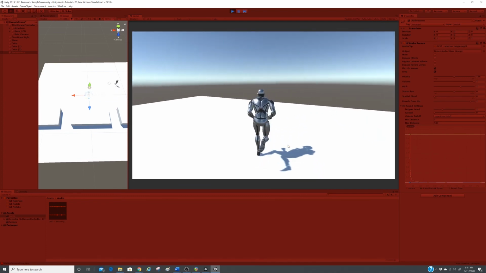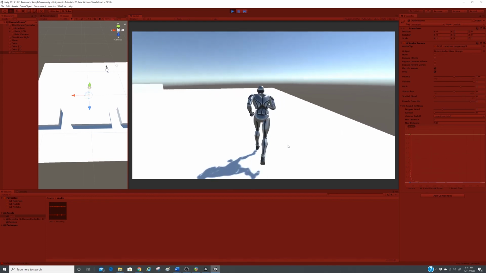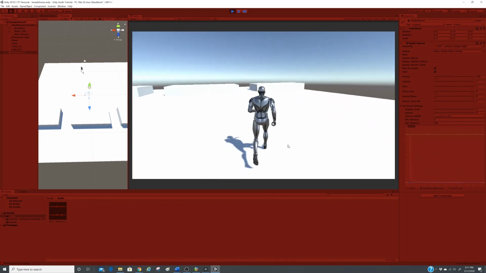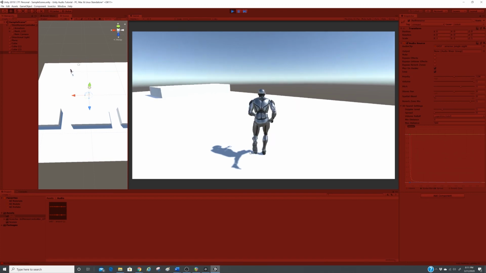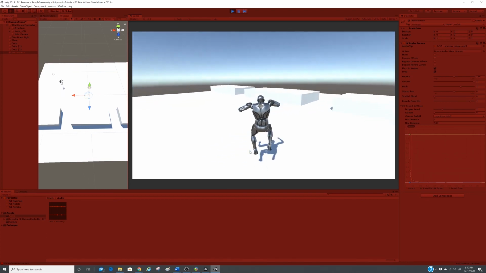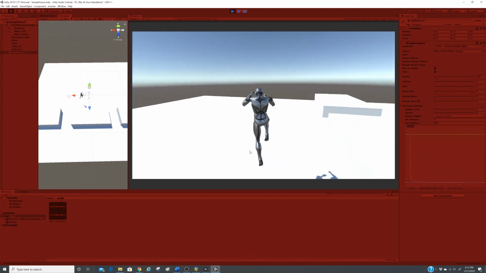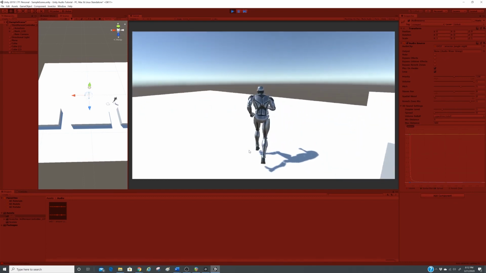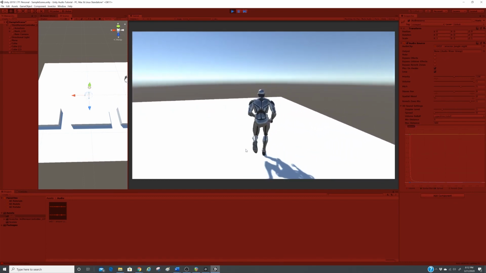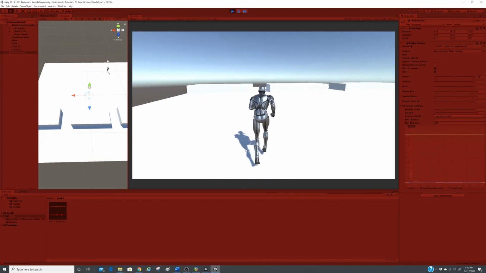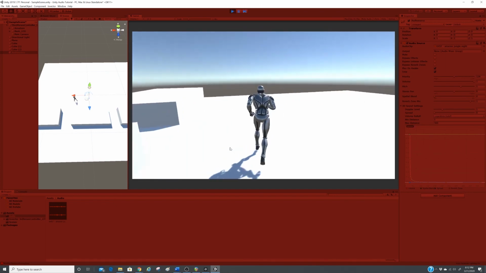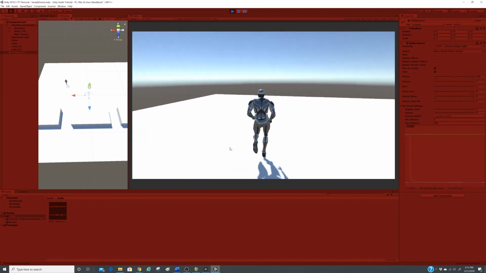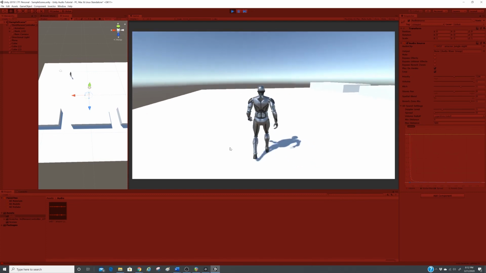And next time I'm going to show you how to do 3D sounds. So what you're hearing right now is a 2D sound, which means that it's going to play through both sets of speakers or your headphones exactly the same no matter where you are. With 3D sounds, the volume's going to get louder the closer you are to an object, and quieter the further away you are, and it's also going to be coming out of whichever side of the speaker or your headphone based on where you are in relation to it.